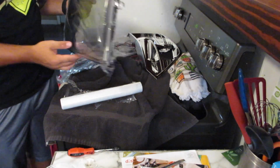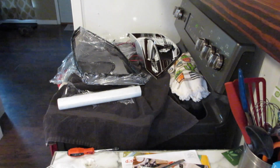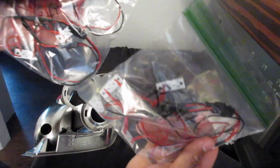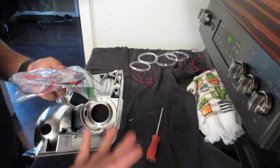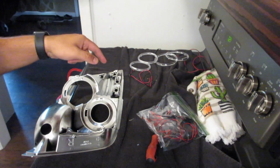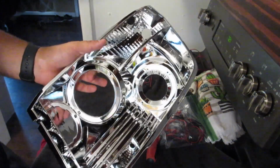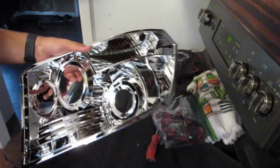Typically, I'll just put it back in the box where the most padding is located. Okay, so I don't know if you can see it or not, I went ahead and labeled the right running lights and the left running lights separately. The halo rings are just circles, they're universal, they work for either left or right, so those aren't a big deal. I'll get those into a bag so I don't lose them. These are completely stripped and ready to be dechromed so they can be painted.